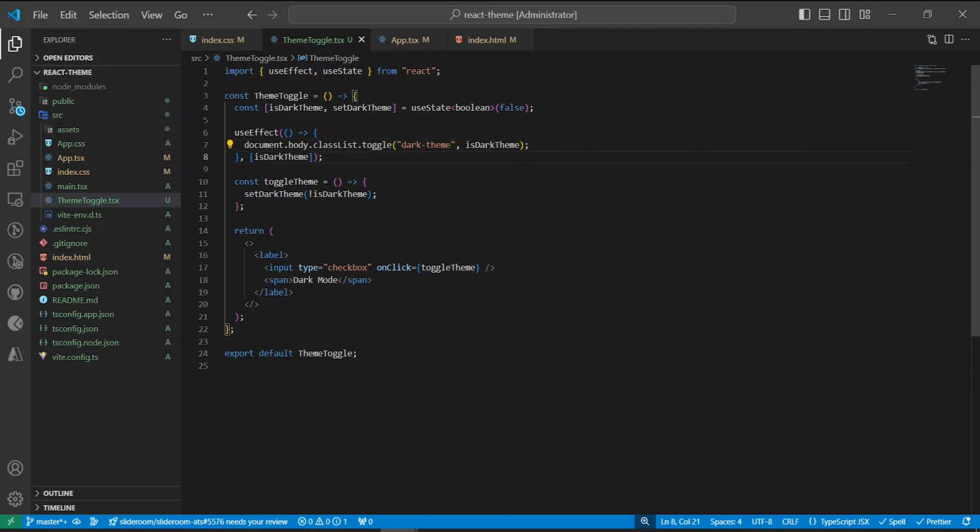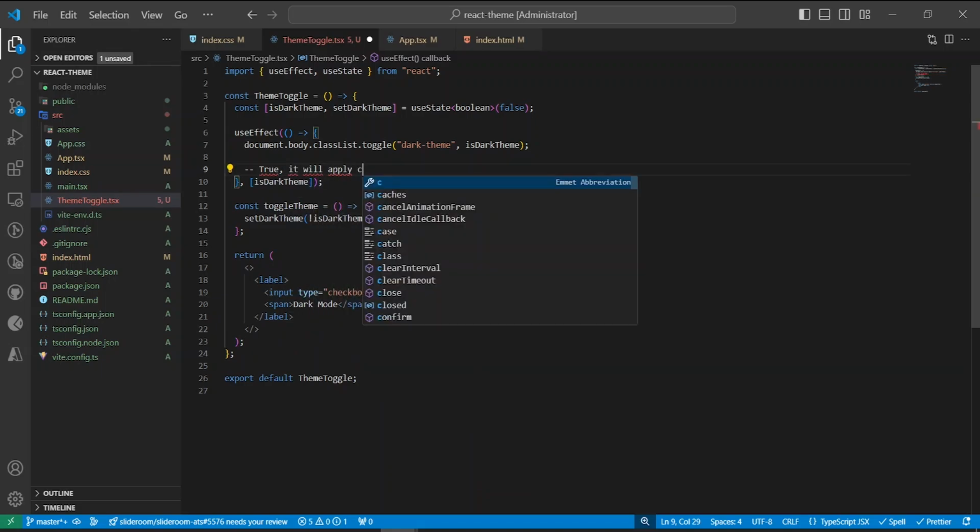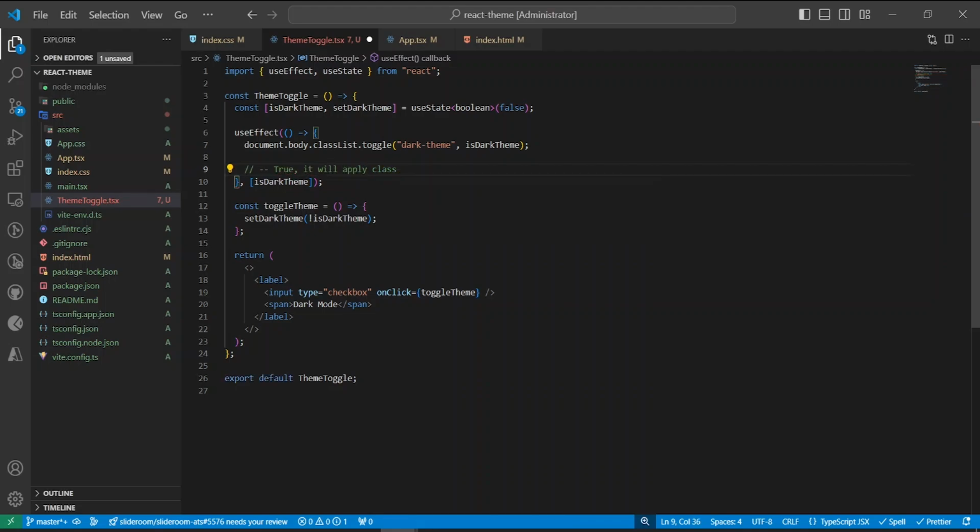So this class will get applied only when this flag is true. If this flag is false, this toggle will remove the dark theme. Okay, so how? When it is true, it will apply the class, right?